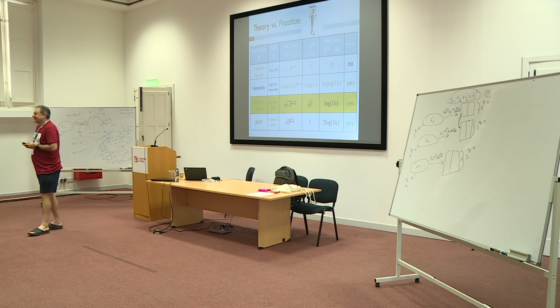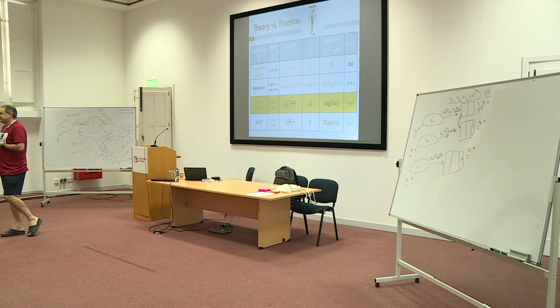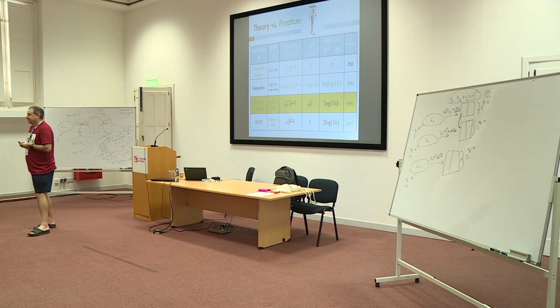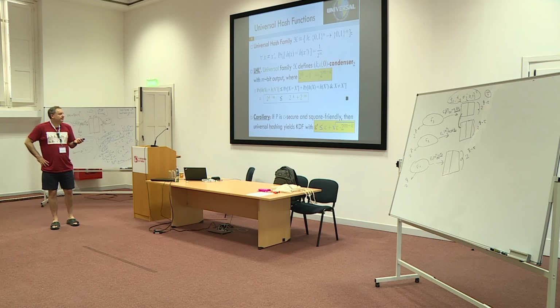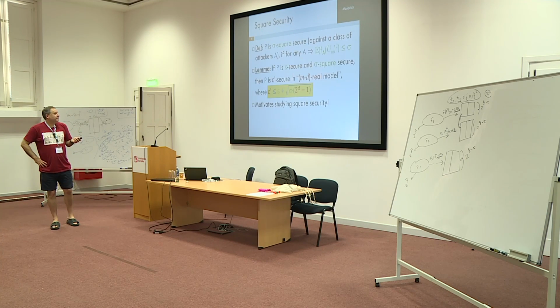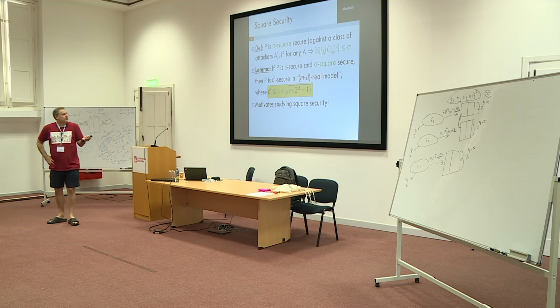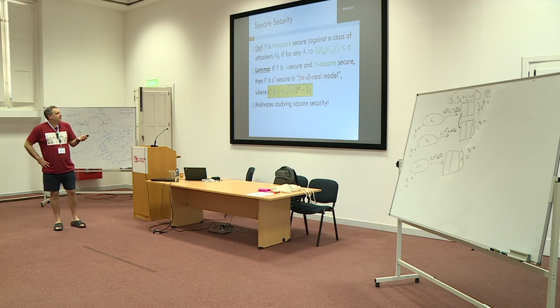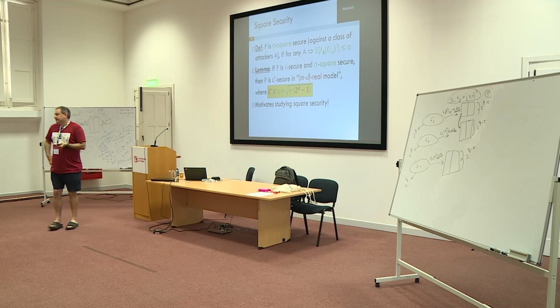My question is about that square root, because there is a loss of square root of epsilon, and it seems like here, at least with the same approach, it's inevitable, because if you go back to the slide where you defined square security, the thing is larger than epsilon squared, like with Jensen's inequality, I guess. So I was wondering if it's possible to do something else to not have that square root.